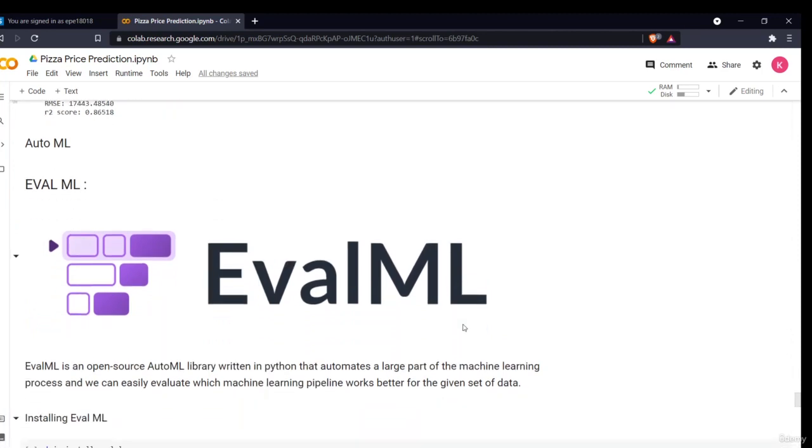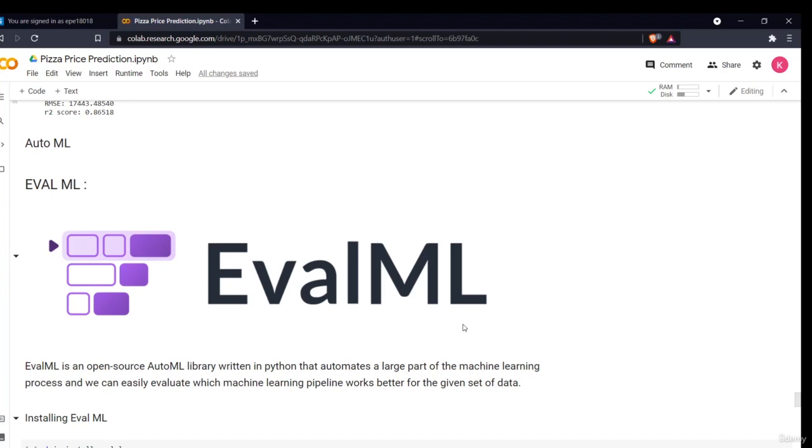Hello all. Welcome to our final section of the project, that is the usage of auto machine learning. So now as discussed in the previous sections, we have seen how we can do the data analysis of a particular data set, how we do feature engineering, and how we prepare our data for our model. Then we have seen how we can apply or define many machine learning models and hyper tune them.